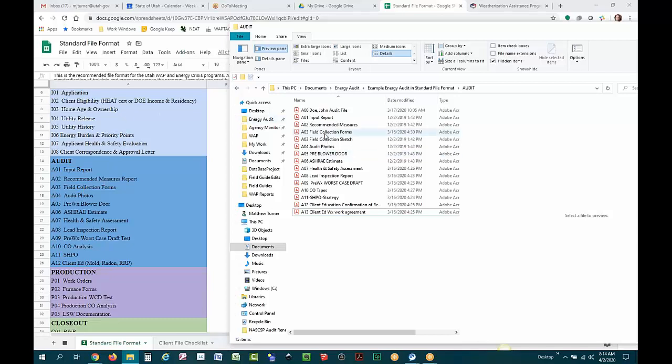What I've noticed from a lot of agencies, and what I've done in my own files, is I use that numbering, making sure I'm using A03, and as long as I know that I'm going to have 2 or 3 forms under A03, that's how I'll know when that file is complete. In this case, I've got a field collection form, but then there's also a separate document because it's a hand-drawn sketch or something like that. So those are some of the things that have come out of the process and that I've seen work really well. That way, still at a glance, I can see if this file is complete.